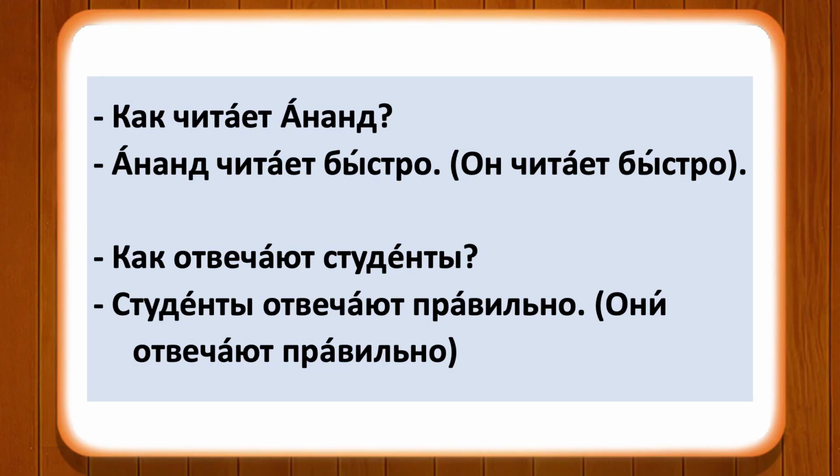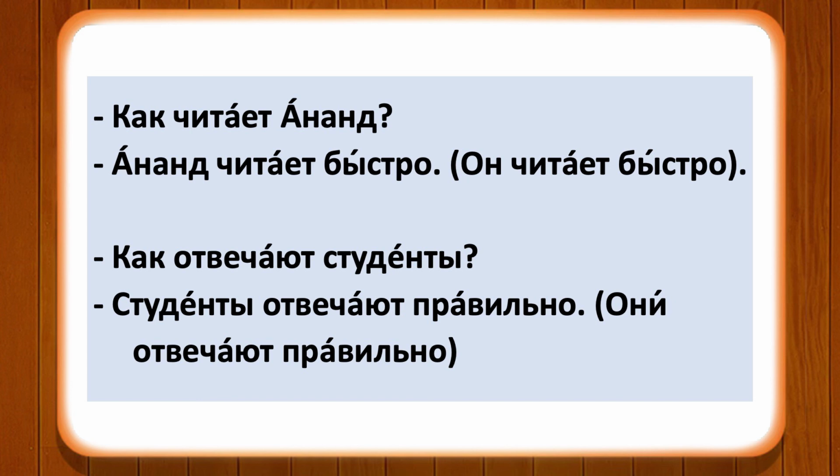Let us read the following dialogues to understand the use of adverbs with the verbs. As I told you, the adverbs answer the question как, which means how. So the question is как читает Anand, which means how does Anand read. Как читает Anand? Answer would be Anand читает быстро. So Anand reads very fast.